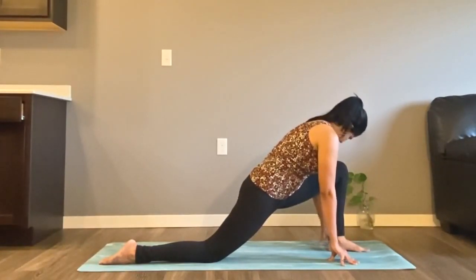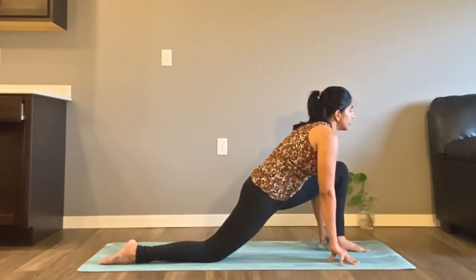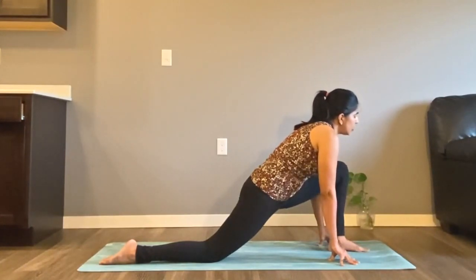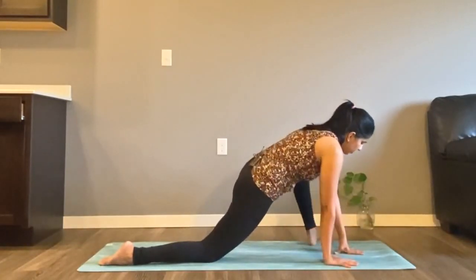For 1, 3, 4, right leg is active, 5, 6, 7, 8, 9 and 10. Slowly now walk your left leg to the back. Again come to tabletop.